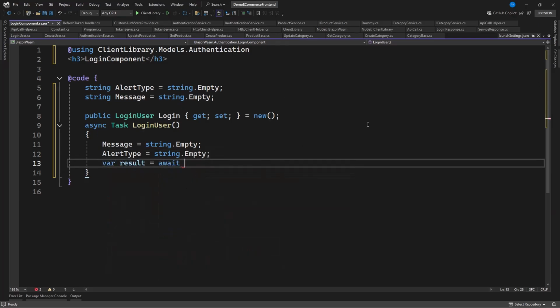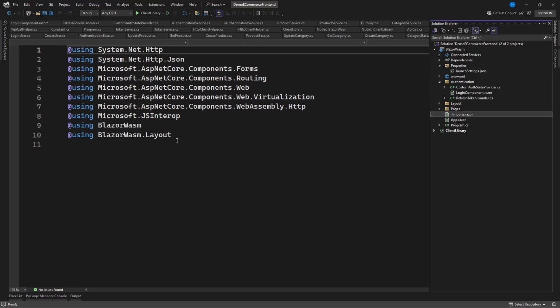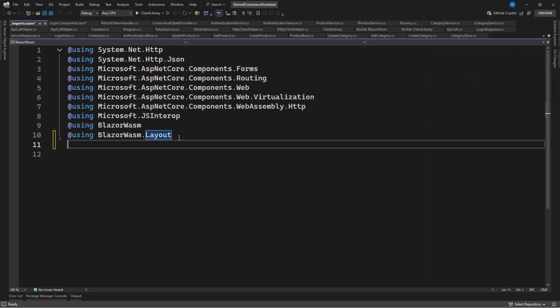So before we can continue from here, we need to inject all our services. So for that, for global state use, let's inject them in our import.razor file. That is where we can make this global. So let's create them here.